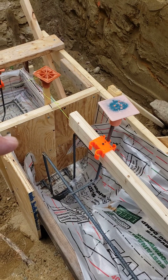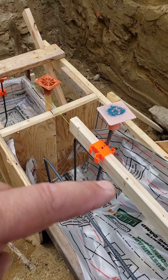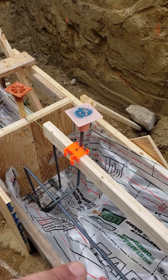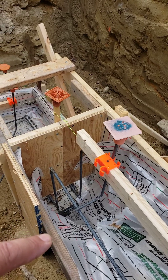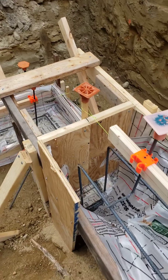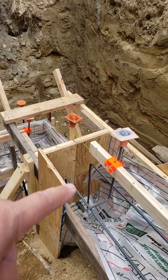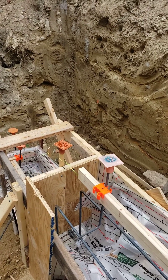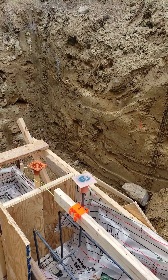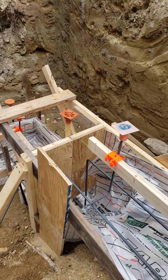We have our plywood end dam here, so we get a little bit of extra concrete reinforcement in this area just by virtue of having more concrete. Basically the footing goes vertical for that two to three feet and then comes out the other side and continues around, allowing for that elevation change. That gives us a nice clean wall to butt the new foundation wall up against, and then we'll pick up our coursing and go from there. Step footings — gotta love them.